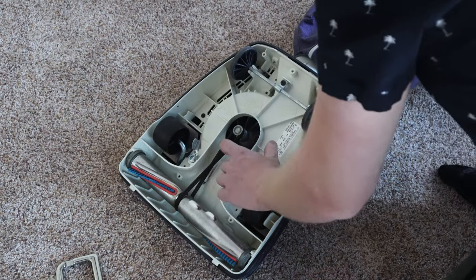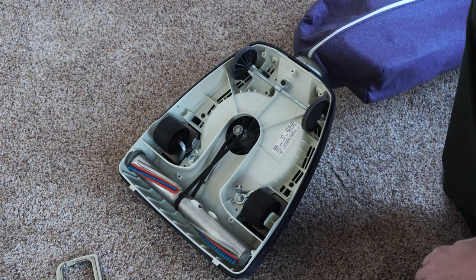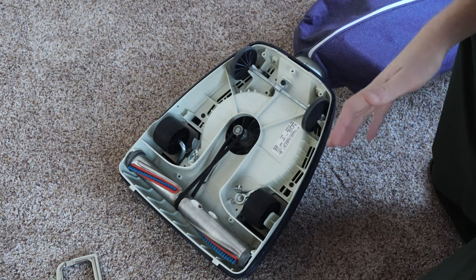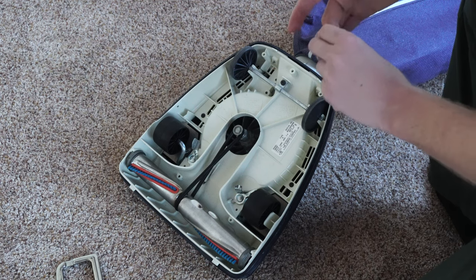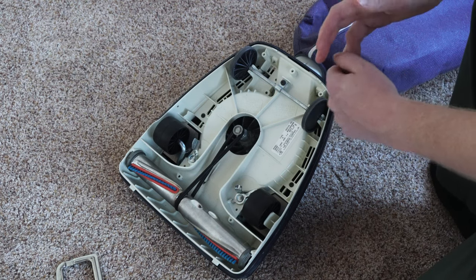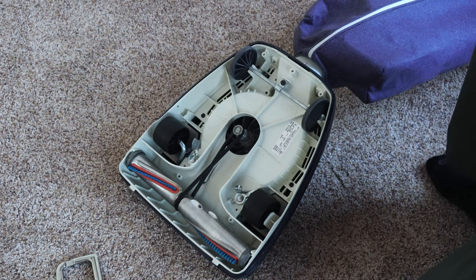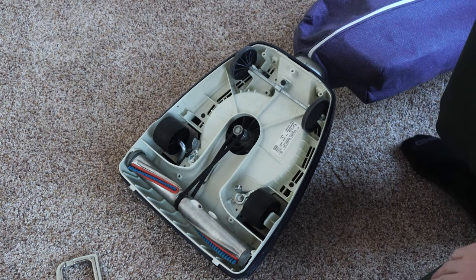You can get to the belt really, really easily, and that was a big selling point at the time. In 2000 when this was made, lifetime belts were kind of rare — only in super high-end machines like Electrolux, Simplicity only in canisters, things like Miele, Sebo, and Lindhaus. Those were really almost exotic machines at the time and much more expensive than today. At the time I don't think you could get a Miele under a thousand dollars. So being able to quickly come in and change your rubber belt was considered perfectly acceptable.